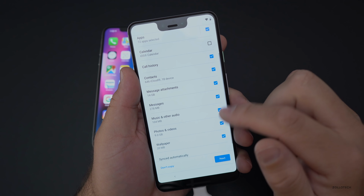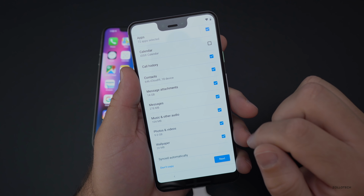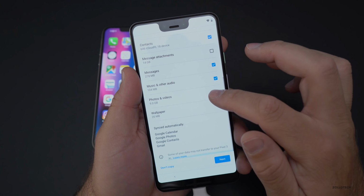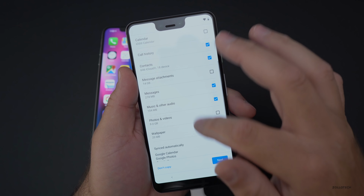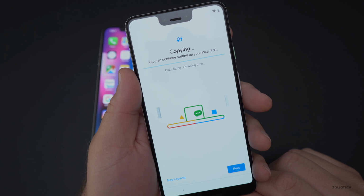Of course, the apps I want, music and other audio, if it can, in my messages. So it says message attachments. I don't need those. That's 14 gigabytes. Apparently I need to clean some of that off as well. And then photos and videos, since I use photos anyway. So let me hit copy, and then we'll just wait for this to finish.